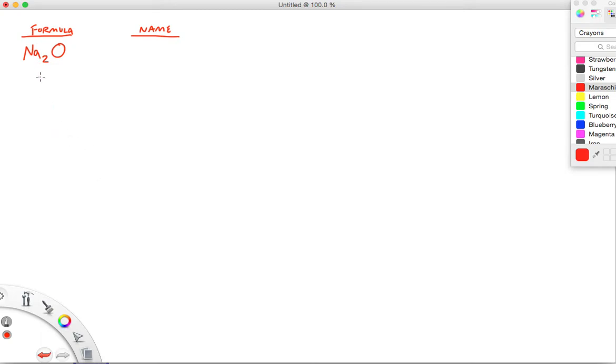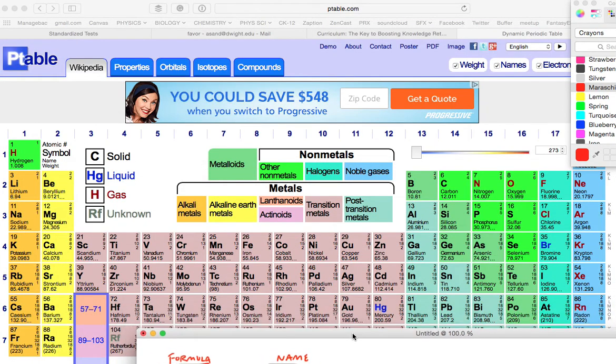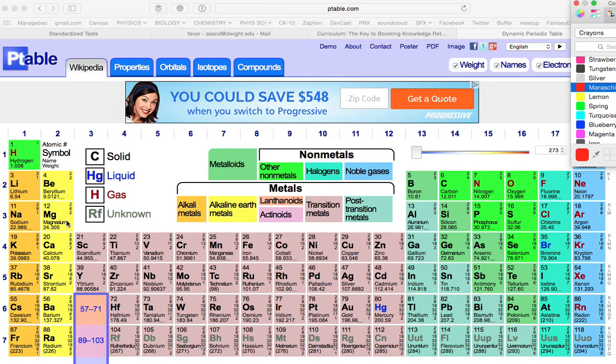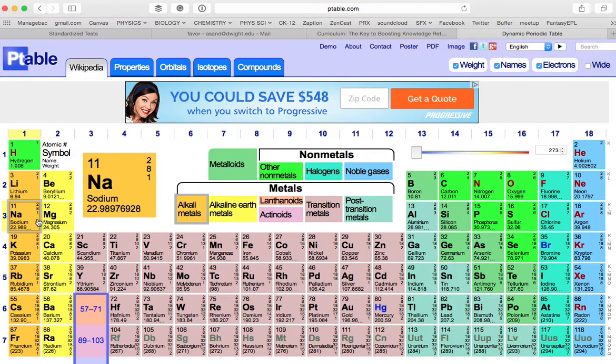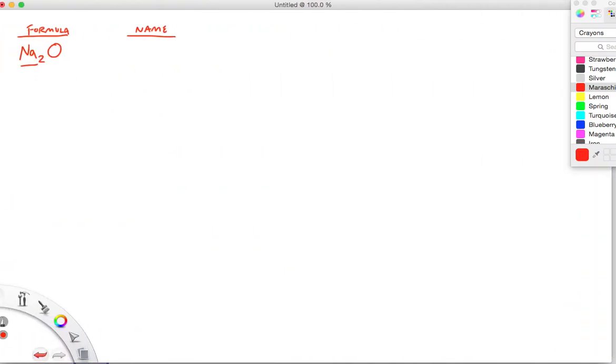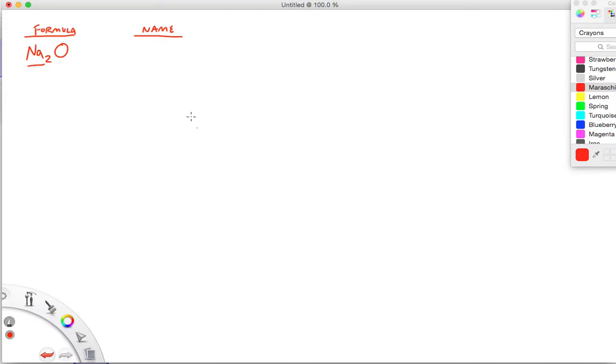Now, to figure out what the name of this ionic compound is, you take a look at this element right here. You look it up on the periodic table. If you look at the periodic table, you see, boom, this. So sodium. Sorry, Na. I just think of it as sodium now. Na is right here. Na is sodium. So that's what you write right here. You write down sodium for the first element. It doesn't change at all.